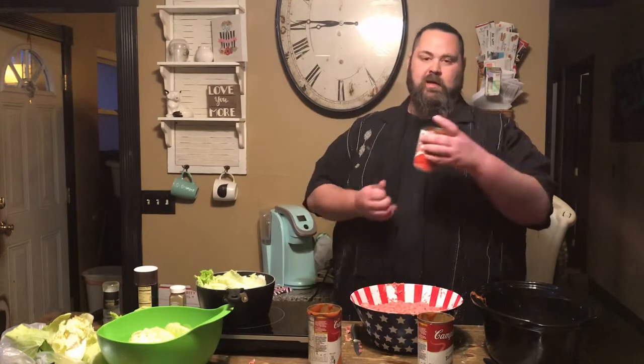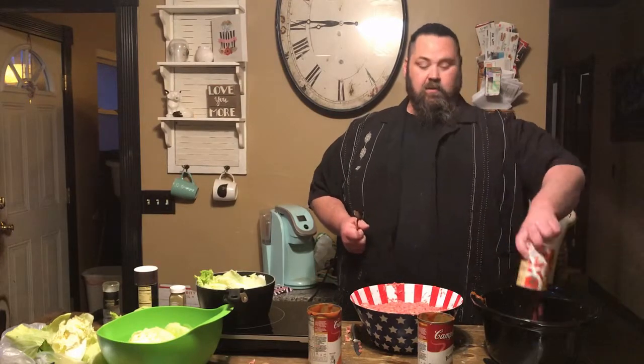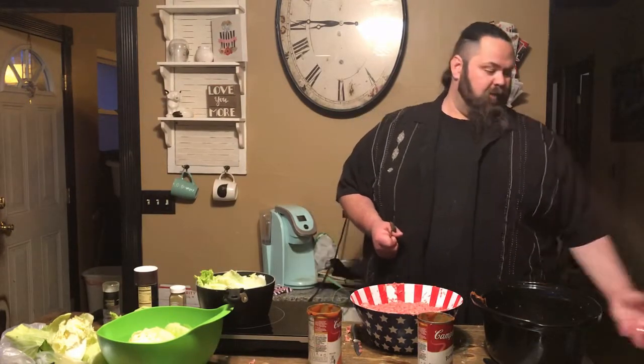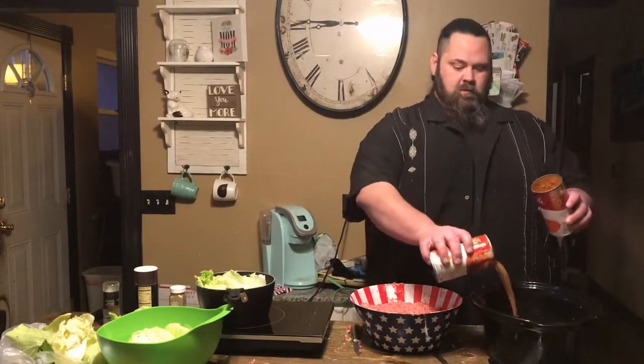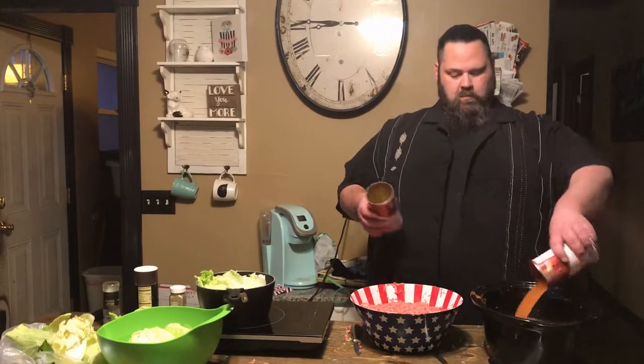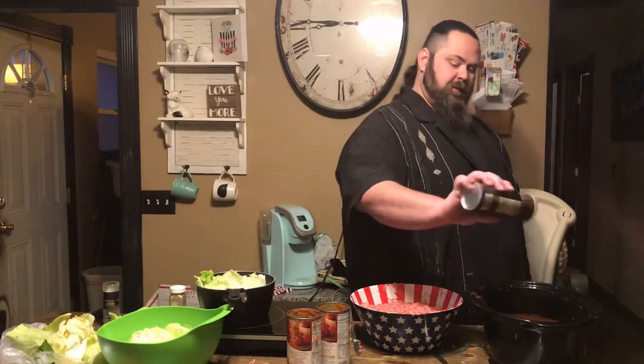One thing you don't have to do also is diced tomatoes. I like it in mine, so I'm gonna add a can. You can add 2 or 3 cans if you really want. Fill both these up with water and dump them in here. That basically makes your sauce, besides the sauerkraut. Salt and pepper this.